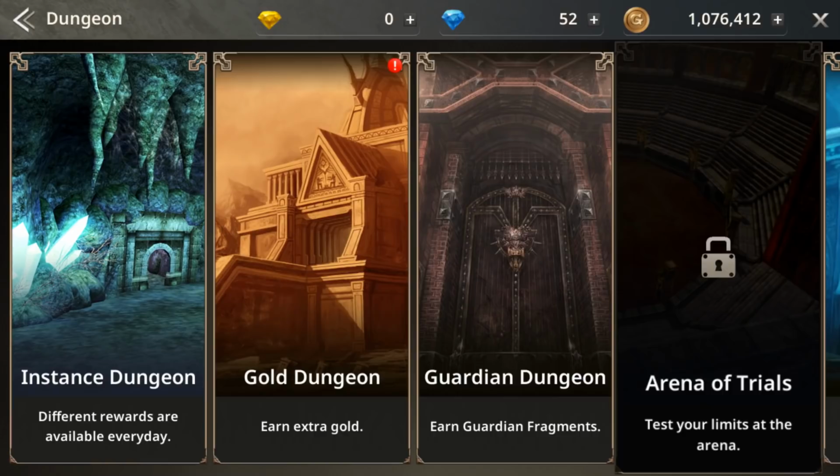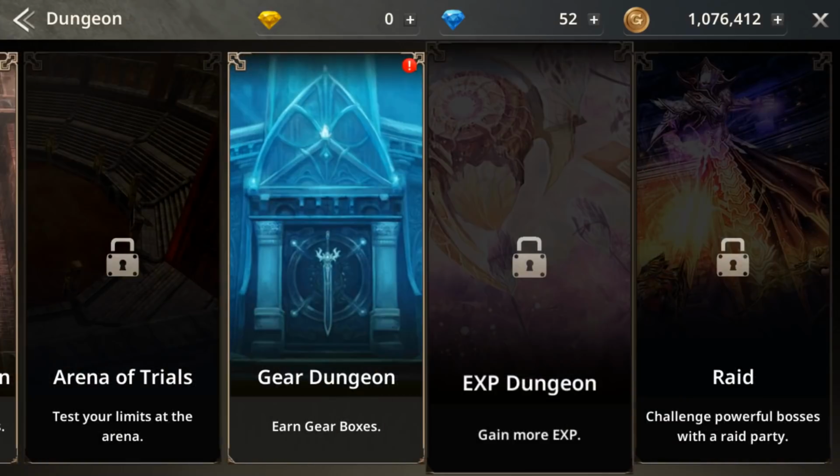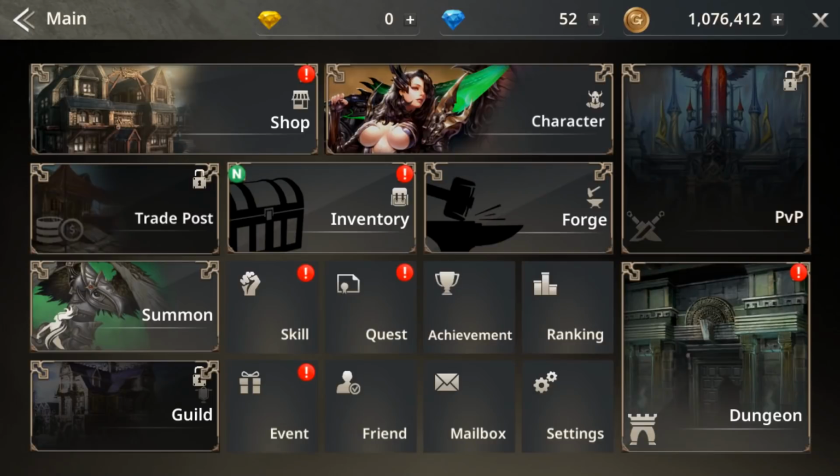We also have the Gold Dungeon, Instance Dungeon, Gear Dungeon, and a lot more content later on when we get to a higher level. There's also going to be guilds, PvP, trade post. I'll be honest, I don't know what that is yet. This could potentially be a way to trade items with other players or maybe NPCs. We'll have to see. And of course, summoning.